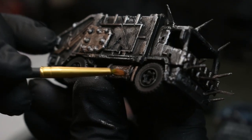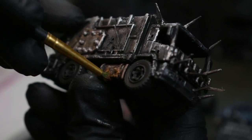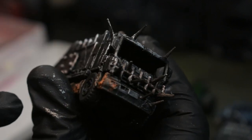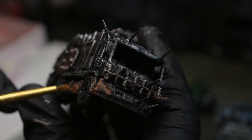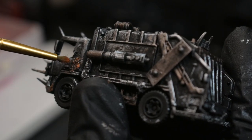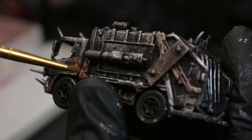And for the very last step of this whole thing is rust. For this, we're using some old craft paint that is just a terracotta orange, followed over with some rust pigments. Now, rust pigments aren't necessary. You can actually use cheap chalk pastels, which I've used in other past builds, but for this, I had them sitting around and I thought, why not?